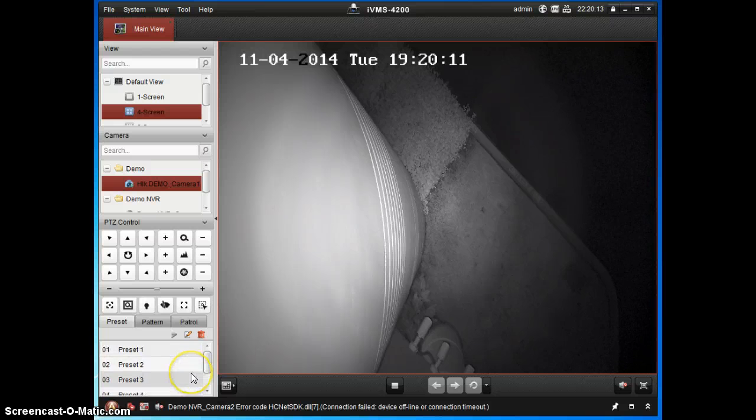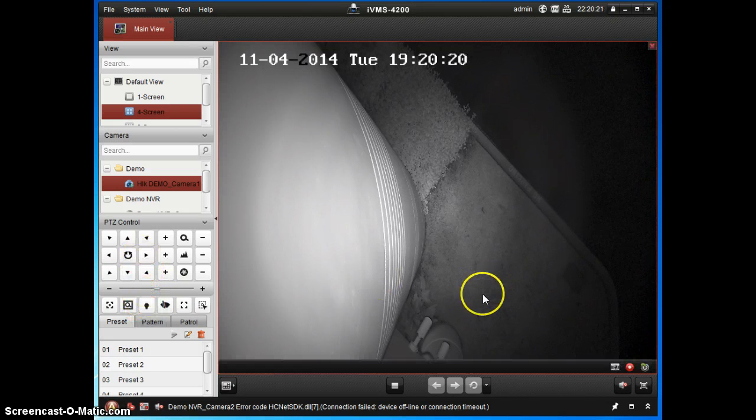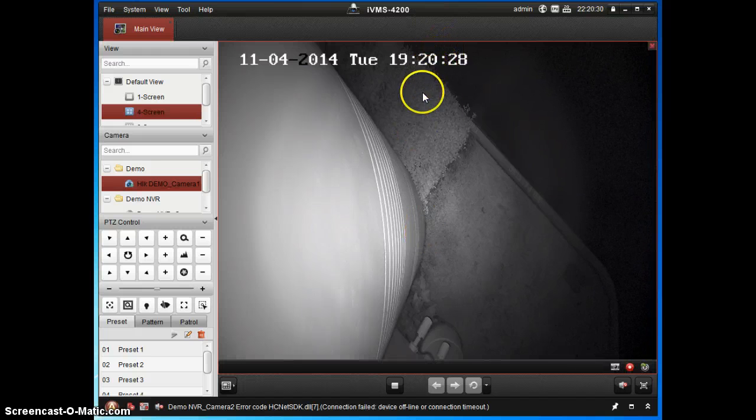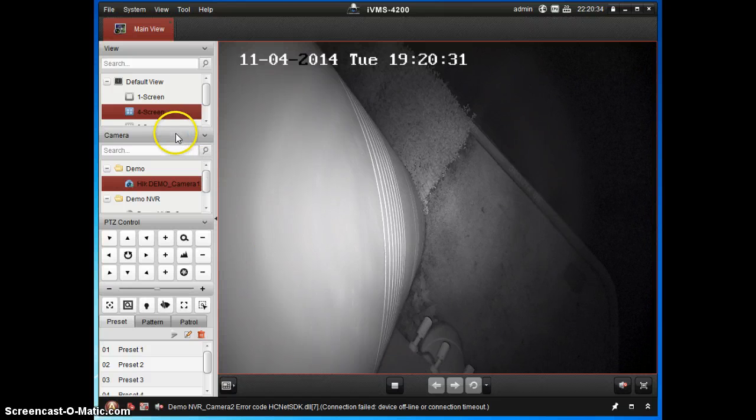This lets you add presets, put in patterns, put in a patrol, and control all the features of the camera right from here. Being a pan tilt zoom camera, it means I can move it. You need to be selected on the camera, which means it has the red outline. In the 4 screen or 8 screen or what have you, any camera that you want to directly control, you have to click on it and it'll have the red outline.